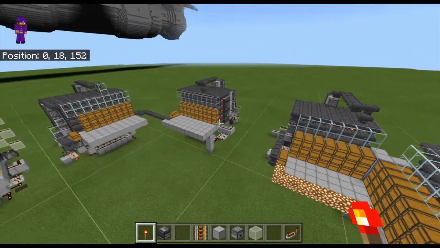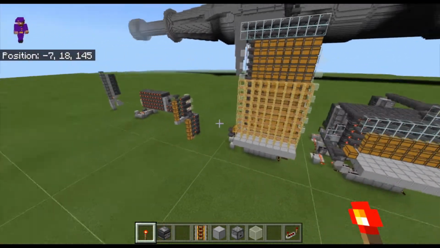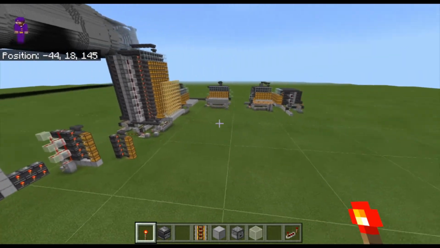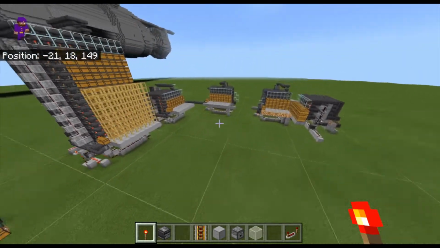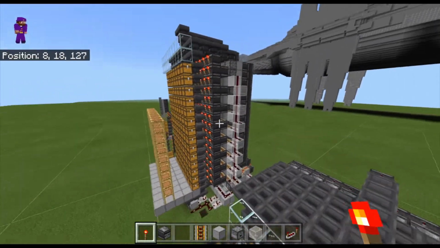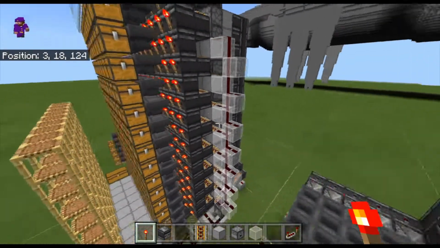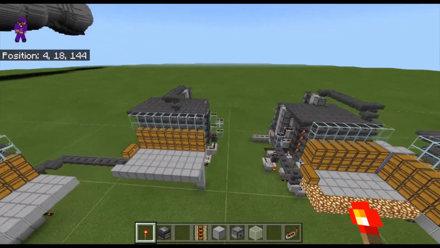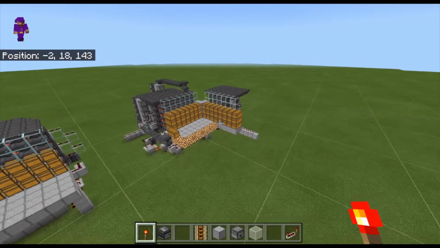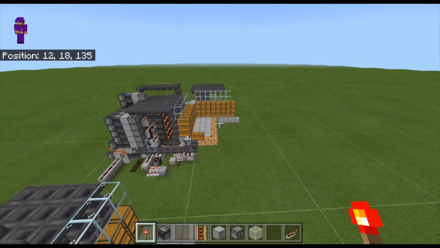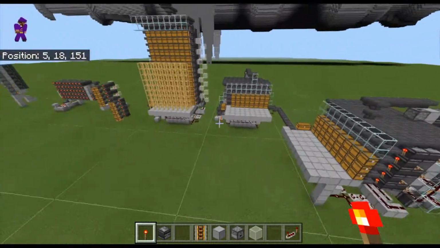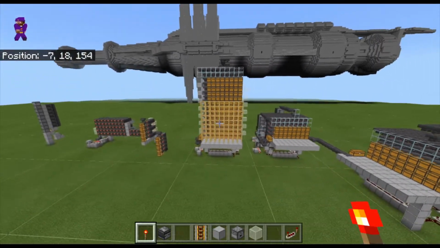You got a nice couple of different ways to put these circuits together. You got an overview on how it works. Hopefully that helps you design your own item sorting systems and maybe improve on this, because this is just a concept I whipped up. I know there's room for improvement. There's probably room to make this faster. I've had a couple of other ideas while recording this on how to maybe speed this up in the future, and if I get those together, I'll send you an update video, and then we'll all have a better item sorting system in the future.